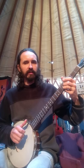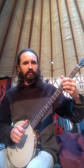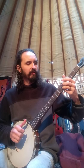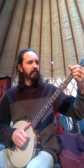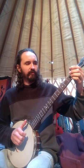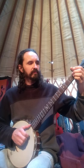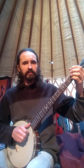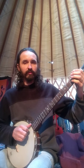As you can see, we're mostly with the left hand playing the first string at the fifth fret and the second fret. The second part is the back and forth between the fifth and the second fret on the first string, and then the one other fretted note is the G string or the third string.